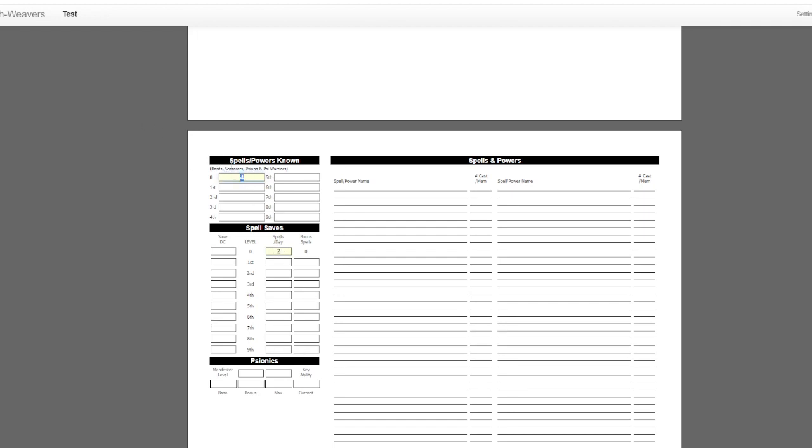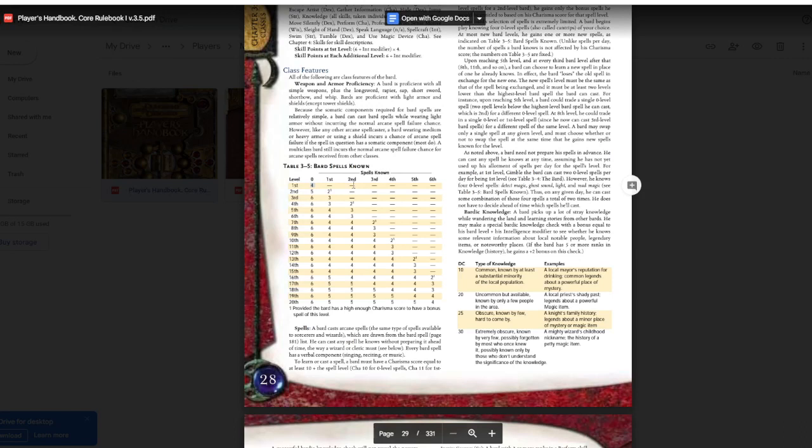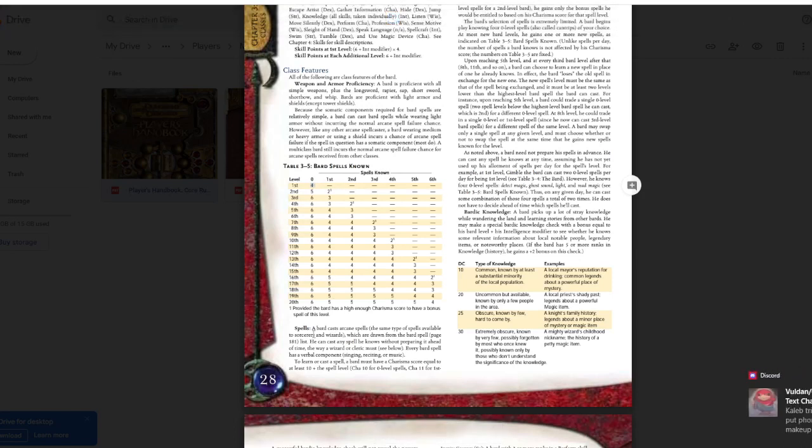So you have your amount of spells up here in the spells known, and then down in spells versus saves, you can see that for spells per day, you only get 2 cantrips, which is kind of a nice thing, but can kind of screw over wizards early game in 3.5. For you magic casters out there, I'm sorry to say, but if you thought 5e you were squishy, you're not going to like 3.5 anymore. You get a lot better spells late game, and you become a god late game, but early game, you are limited. It's not like 3 or 5e where you have unlimited cantrips. You only have a certain amount. So kind of keep that in mind. There is that kind of kick in the ass. There's the whole spell list.